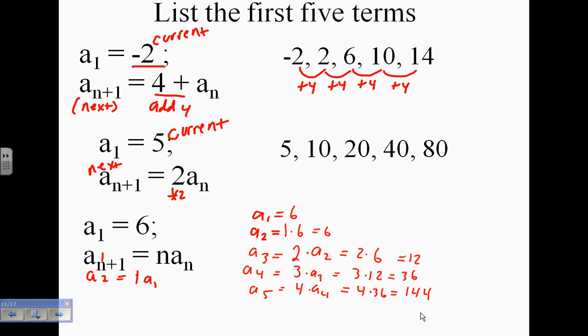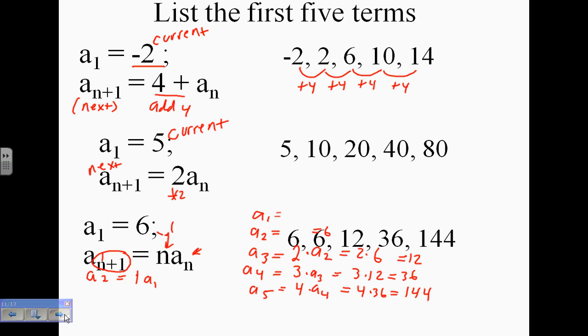Okay? That one's a little bit tedious. You cannot do it on the calculator. There's too many n's going around. Okay? Well, you probably could, but it wouldn't be worth all the effort to try to do it. So the whole key is to start off with the first term, then the 1s, and then 2s and 3s. All right, good. 6, 6, 12, 36, 144.